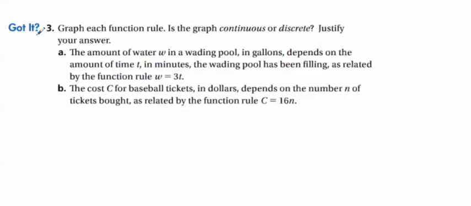So the guide for this one is kind of the same thing. Just go ahead and come up with the table of values. Think about, can you fill, like this one's talking about pouring gallons. Can you have half a gallon, or can you buy half a ticket? Those sorts of things. And some of it's a little bit of extended common sense.